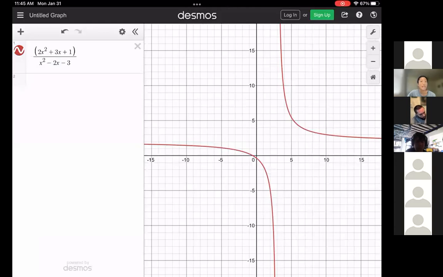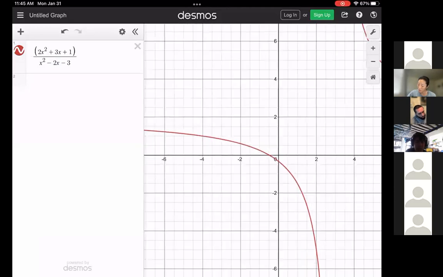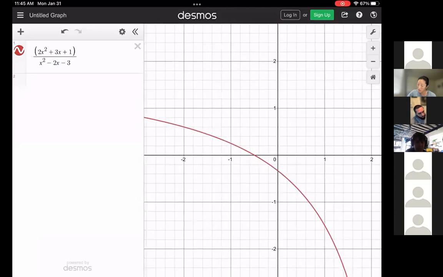Okay. Now, in this particular question, I said I want you to see what happens when you get close to an x value of -1. And so the beautiful thing about this, you can zoom in a little bit, you can get close to that value, right? So I'm looking at the part of the graph that has our -1. And if you click on that, these little gray dots pop up. Do you see how that says -1 comma undefined? All right, that's technology saying, yeah, you have a hole in your function there.